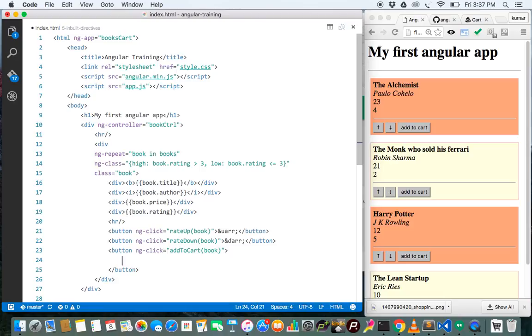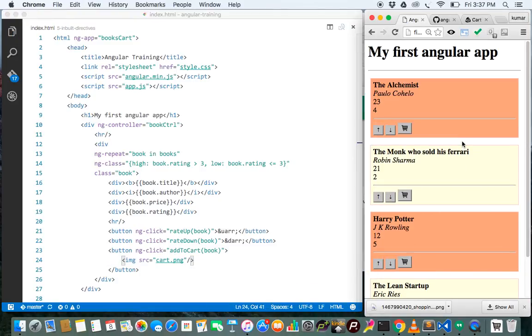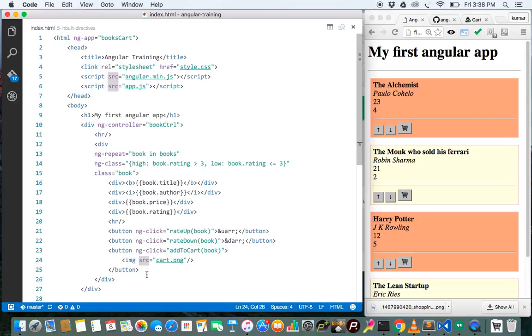So instead of add to cart, let's have img source equal to cart.png. Let's see how things look. So here it is. This is happening because of the size.